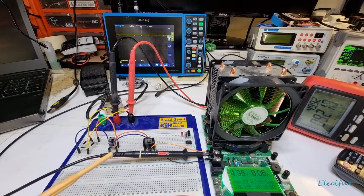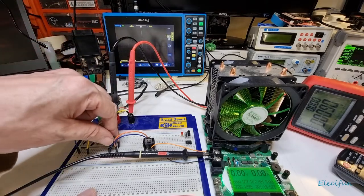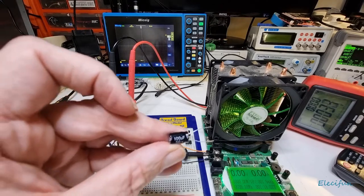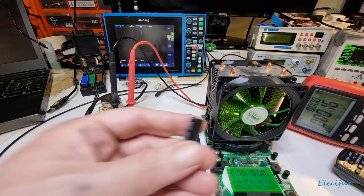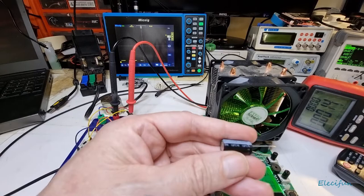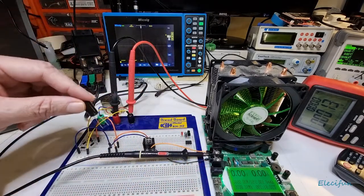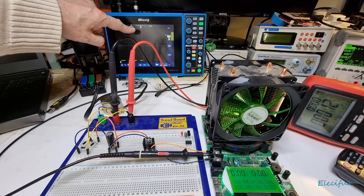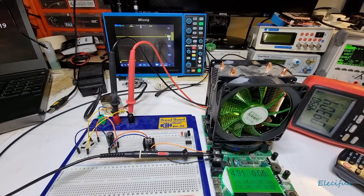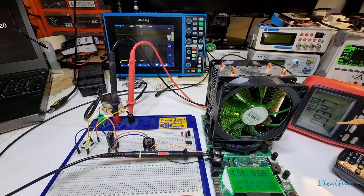One way to make this a little bit better is to add more capacitance. I'm going to switch this off, pop this capacitor out — this is a 100 microfarad capacitor at 50 volts — and chuck in something a bit bigger. Here it is: this is 680 microfarads, 35 volts. We haven't got anywhere near that voltage, so that's fine. The stripe end goes to the negative. I'll pop this in, and automatically we've cleared that ripple — the DC is behaving like DC again.